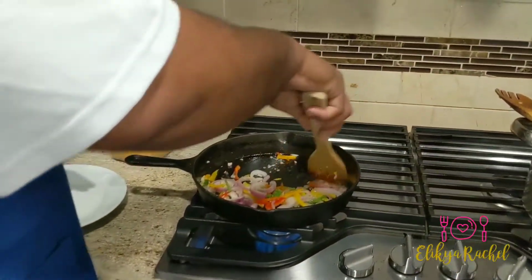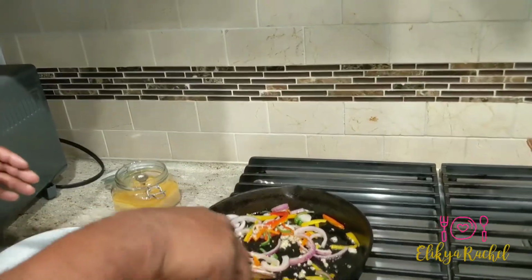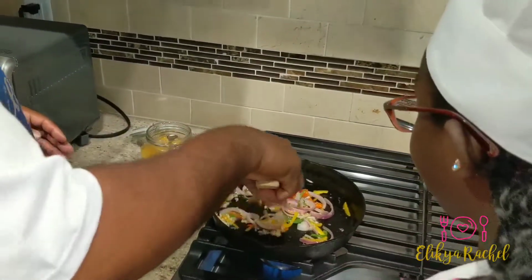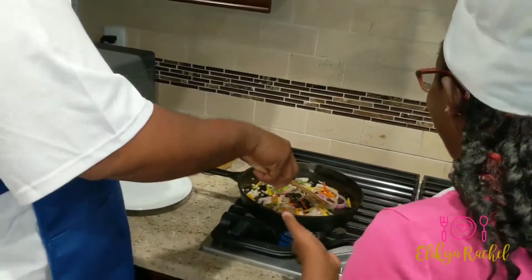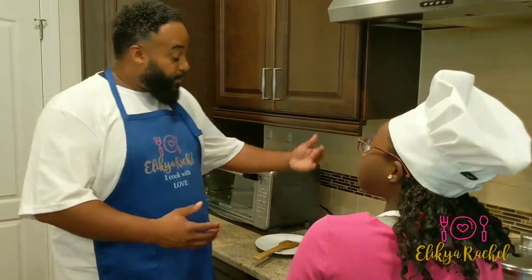So these are close. You see how the onions are starting to break down a little bit. Yep. The garlic's not burning, but you can really smell it, guys. I'm telling you, this whole smell-o-vision thing needs to come to fruition quickly, because you can really, really smell it. Wow. It's just like, bam. So I'm going to let that go for a few more minutes. And then once that happens, we'll pull these off.